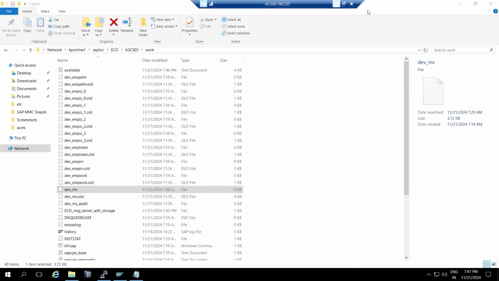Because the message server will ping the application server and wait for the pong. If nothing is received, meaning the pong is not received, then the message server will initiate the stop signal of the application server. Then the dispatcher will stop, and the dispatcher will stop the remaining work processes in the system. That is what happens in the system.